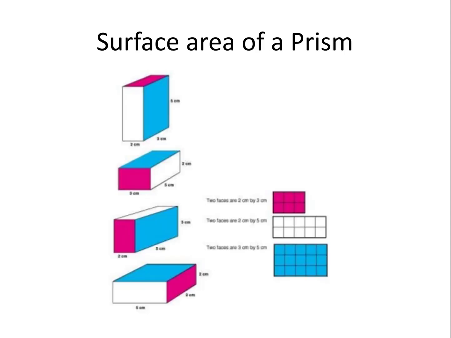Surface area of a prism. In a prism, you have 2 each of 3 different types of sides, generally. So for example, in this prism here, I've got 2 sides the same as that pink side here, 2 sides with the area of this white side here, and 2 sides with the area of this blue side here. So I need to work out the area of each side. In this case, the pink will be 2 times 3, which will be 6. The white will be 2 times 5, which is 10. And the blue is 3 times 5, which is 15. So I need to multiply each of those by 2, which will give me 12, 20, and 30. And I simply add them up to find the surface area.